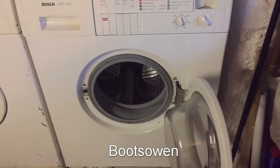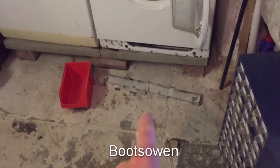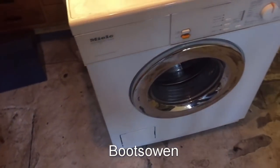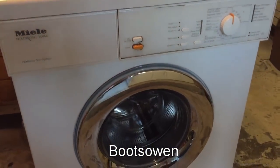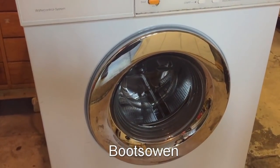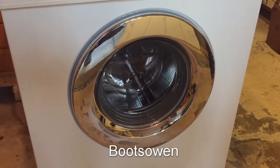I paid £8 for that one on eBay, I think, and collected it, and got to put the fascia there. You can see how filthy it is. Yuck. Over here's the Miele Novotronic. I was really impressed by this when I took it apart. Fixed the bearings, but the shaft wasn't broken, but the shaft that went through the bearings was rusty.